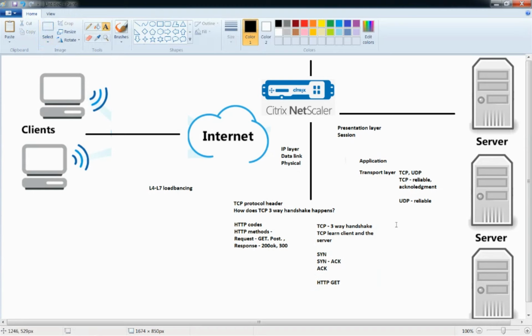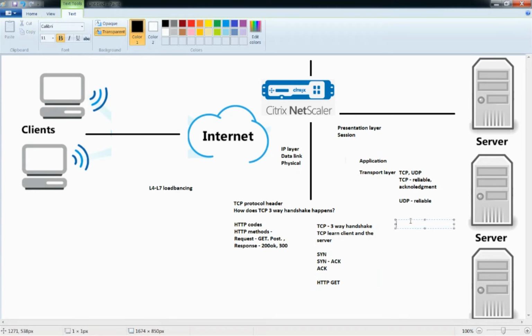UDP doesn't care about all these things. In this case, if there are voice packets, VoIP packets, or DNS packets, for example, where UDP is predominantly used, it doesn't care about any handshakes, nothing.